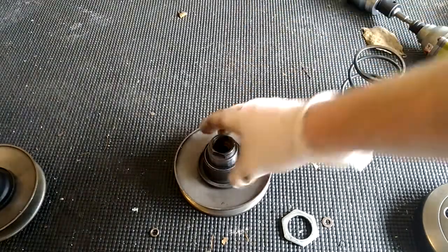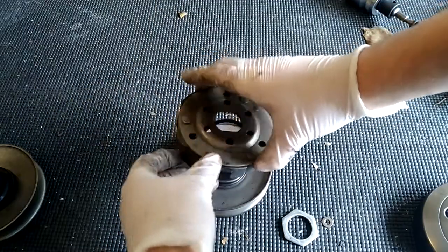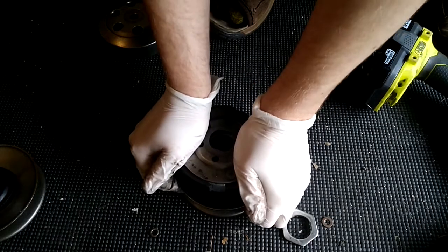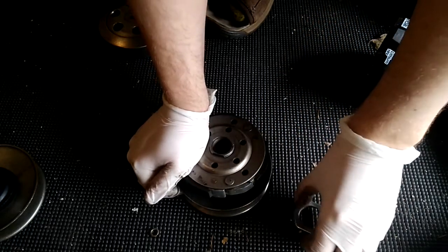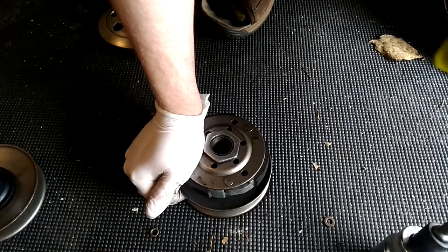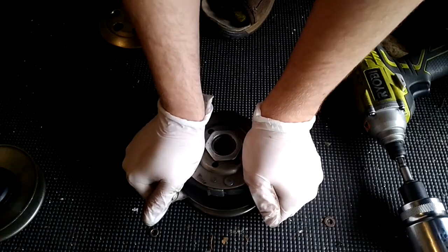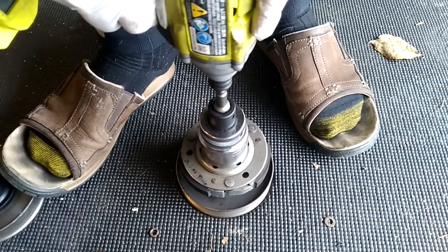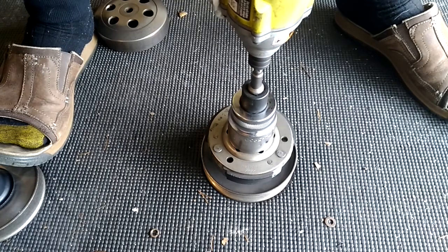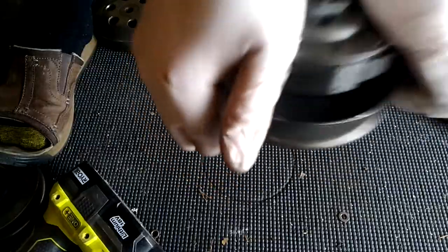Now to reassemble it, it's very simple. Just take your torque driver and then a spring holder right here, and fit it in right there. Take this one, put it in like this, and have your impact gun ready. There are a couple of different ways to do this, but you should be able to just tension this by hand and then hold down one side of it — you're basically jamming it. Get it started a little bit, and once you have it started, come in with the impact. Keep going until you feel like it really doesn't want to go anymore. Now your clutch is back together.